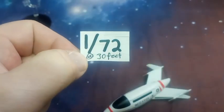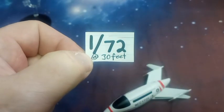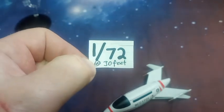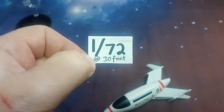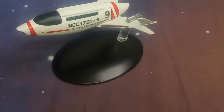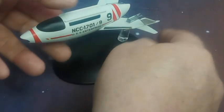So that's what I come up with. 1/72 scale at 30 feet long. That's a pretty common scale in model building, so it would go with certain models. And there we go. She's on her stand.